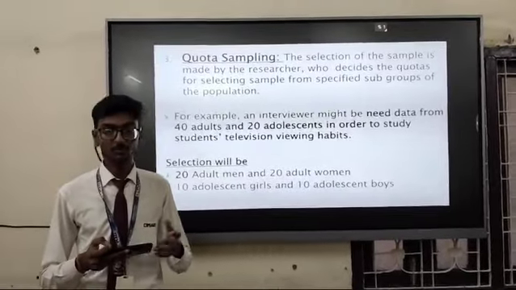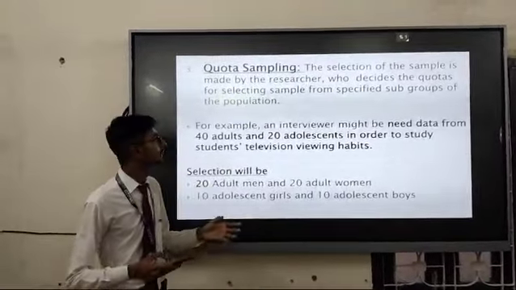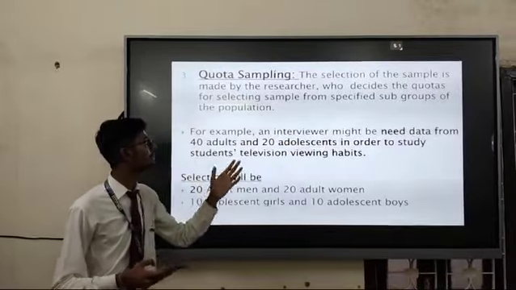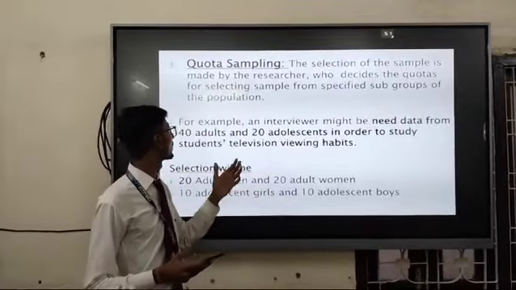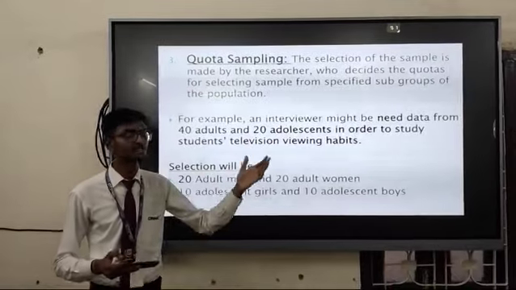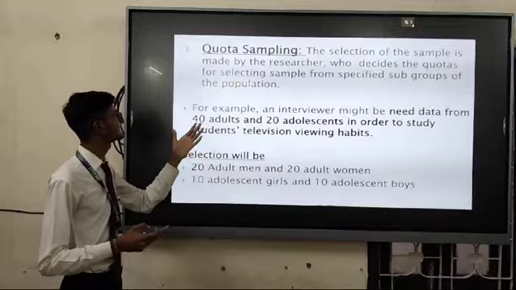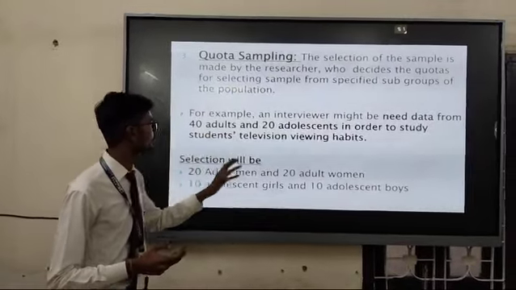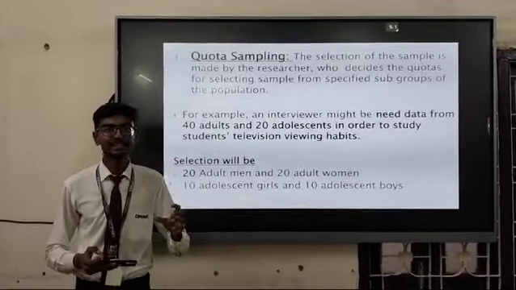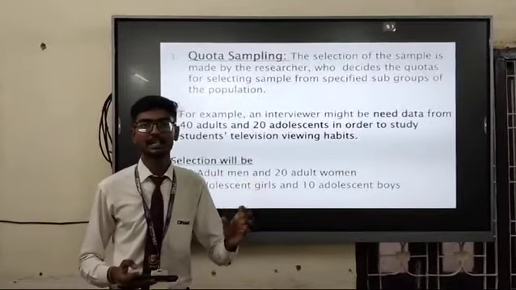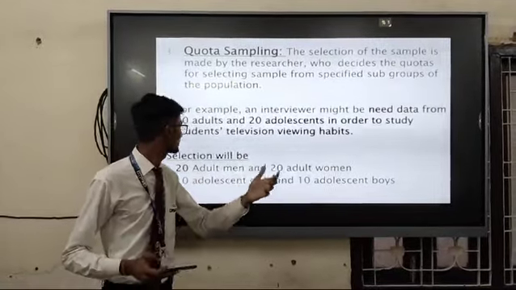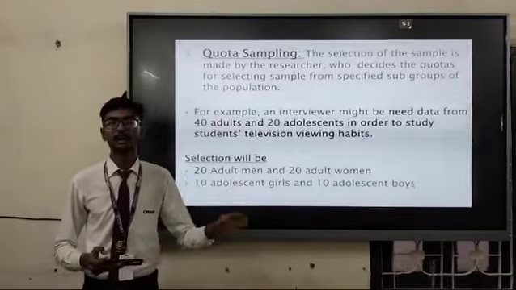Now, we'll move towards quota sampling. The selection of samples is made by the researchers, who decide the quota for selecting samples from a specified subgroup of the population. Here is an example of quota sampling: an interviewer might need data from 40 adults and 20 adolescents in order to study the students' television viewing habits.